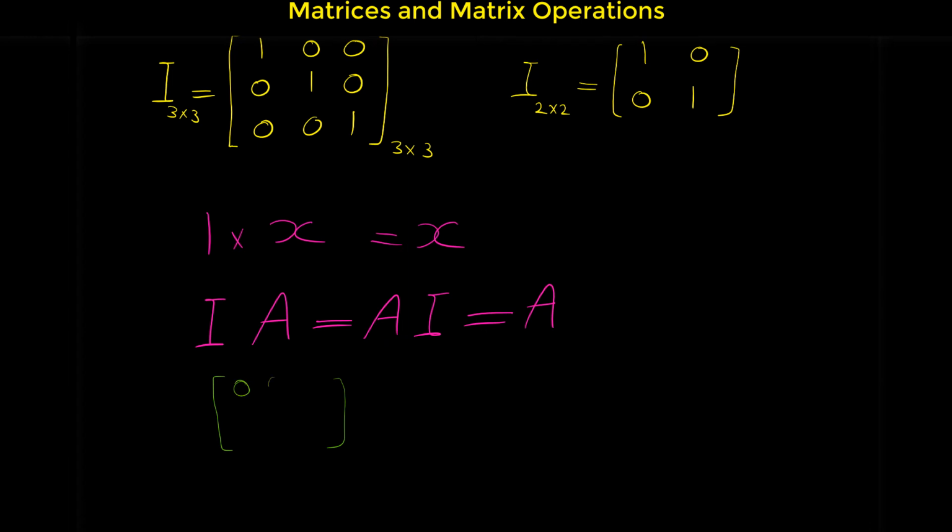Let me show you a 2 by 3 zero matrix. As you can see here, all the elements are 0. And let's show it with the symbol O. Why not? This is a 2 by 3 zero matrix. Let me show you another zero matrix: 0, 0, 0, 0. This is a 2 by 2 zero matrix. So a zero matrix is simply a matrix in which everything is 0.